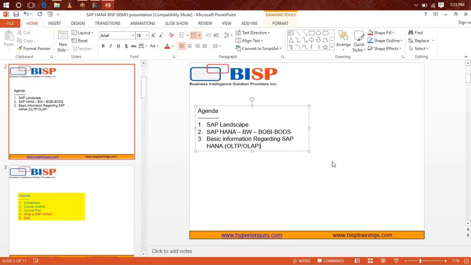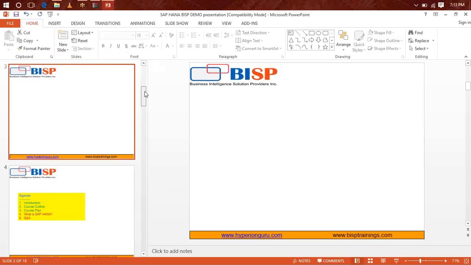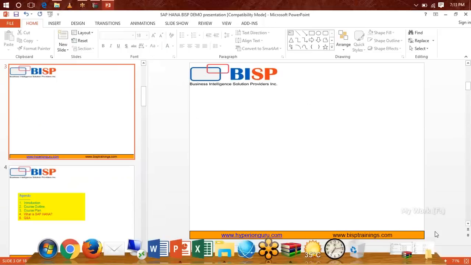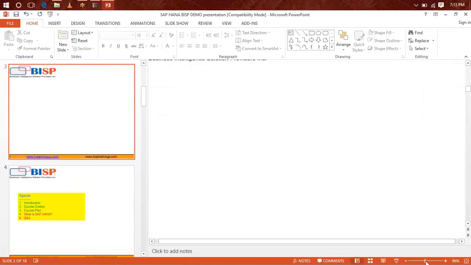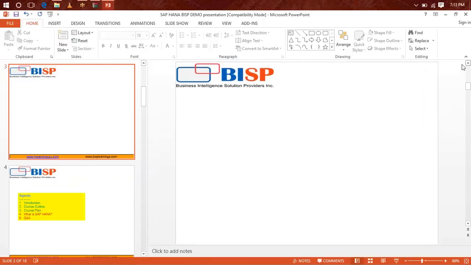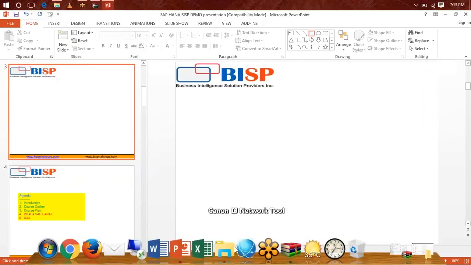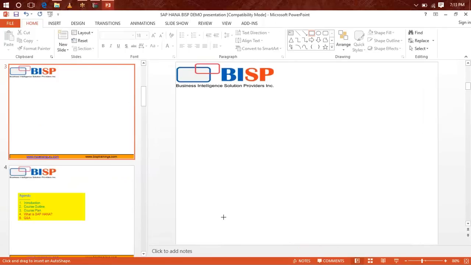So as I mentioned, guys, for today's agenda, we are going to talk about the SAP landscape, which is really important to talk about, as this application belongs to SAP. We must talk about how it interacts with other applications from SAP. We know that SAP is popular because of its ERP system, which is nothing but SAP ERP. So, guys, to make you understand how the landscape looks, I'm going to draw a neat diagram which is going to give you a full understanding of the integration and communication between the applications we have from SAP.